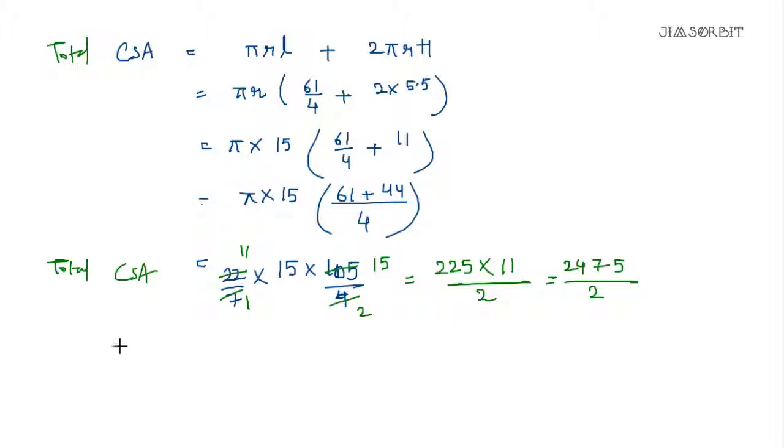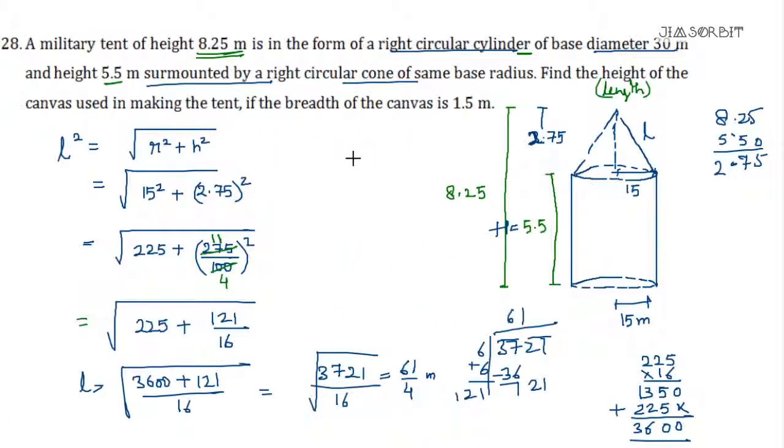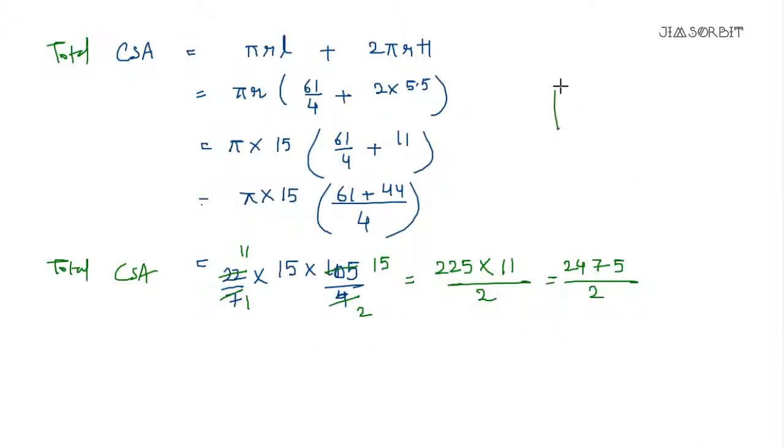And what they have given to us, let us come back. They have told us that the height or the length you have to find if the width is 1.5. Okay, if the width is 1.5, that is the total area. So it's like this. Suppose this is a sheet which is going on and the width is 1.5, the canvas width, but the total length was unknown. Now we have found the total area of it. Okay, we have to find this.